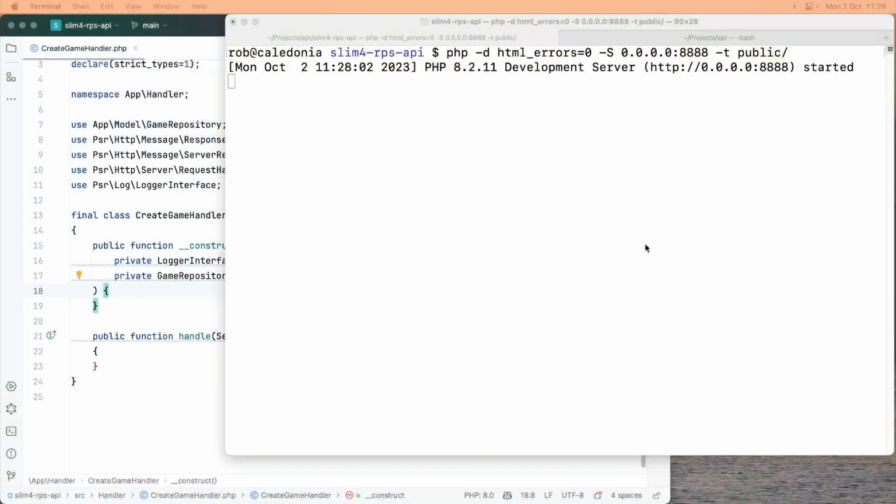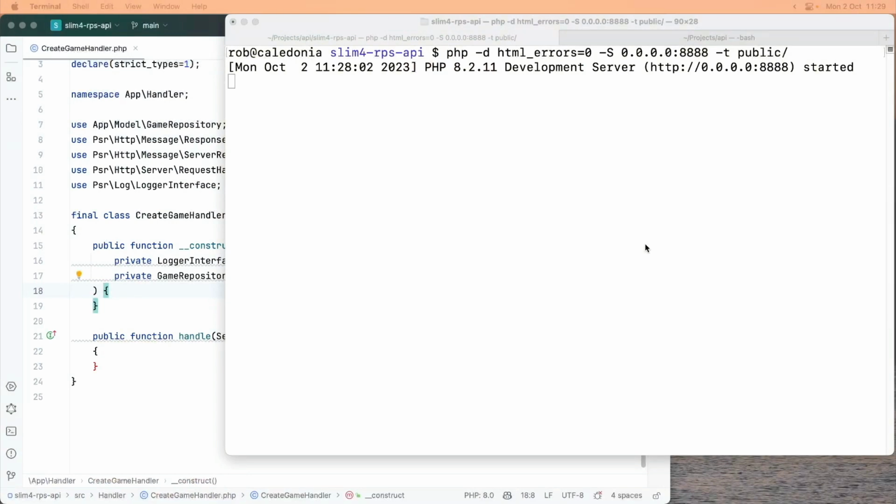So we've talked a little bit about APIs and about Slim Framework, and we've gone through how to do the list games handler within the API of rock, paper, scissors. The next operation that we want to implement will be create game. How do you implement and start off a game? What I thought I'd do is do that via code. So let's swap over to my desktop and we can build this next operation.